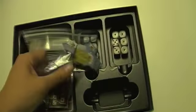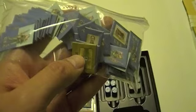Let's look at the counters before I look at the map. I can't remember the exact number of the counters, but these are Euro quality. They have kind of a vinyl finish to them. There's all your pieces for the Union player. Most of them, 99% of these, consist of infantry pieces. There are 2 artillery pieces, a forward marker, and 1 general for General McDowell.